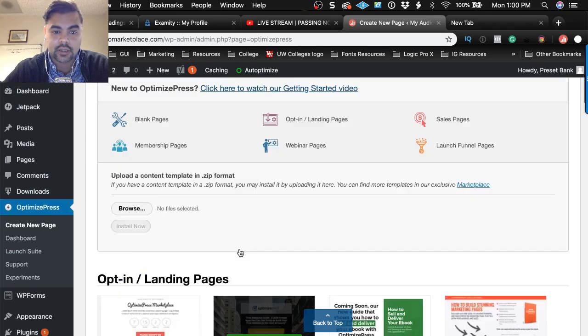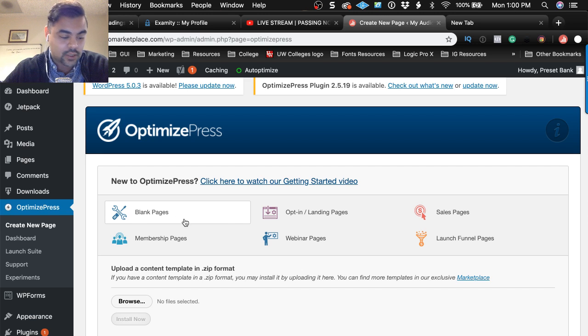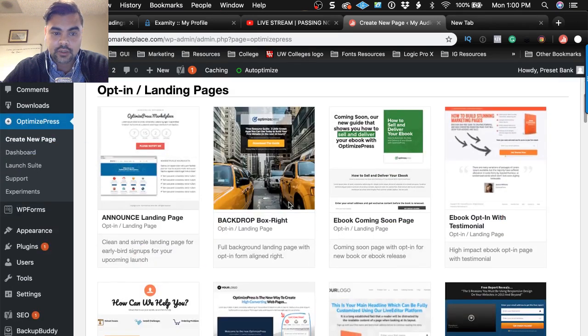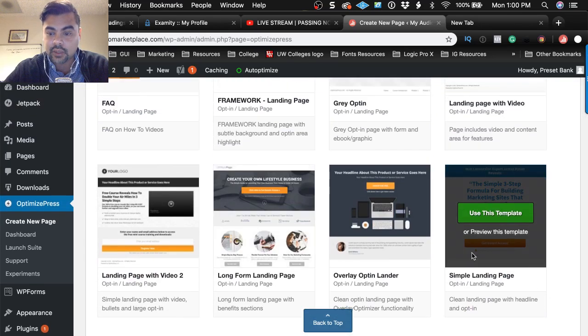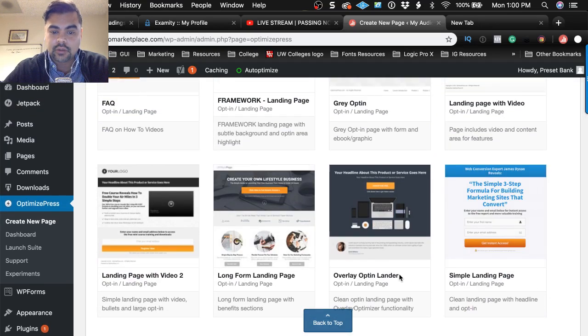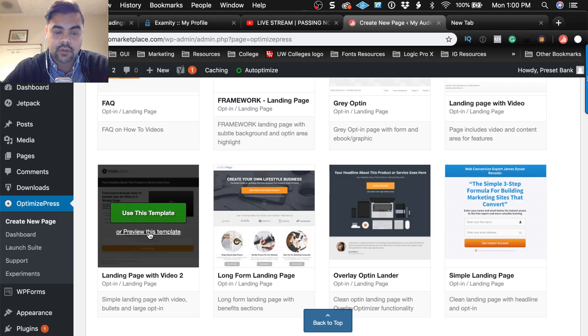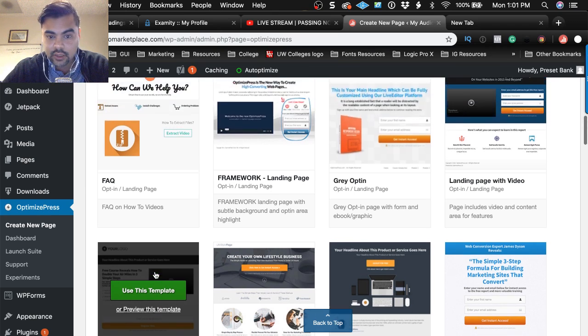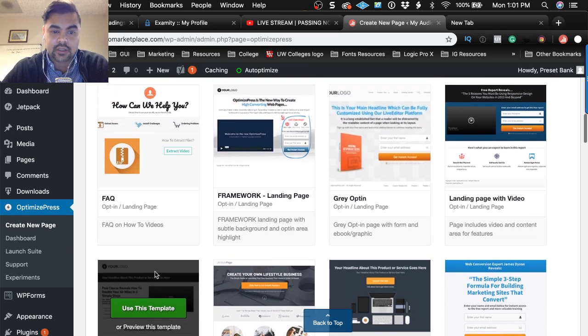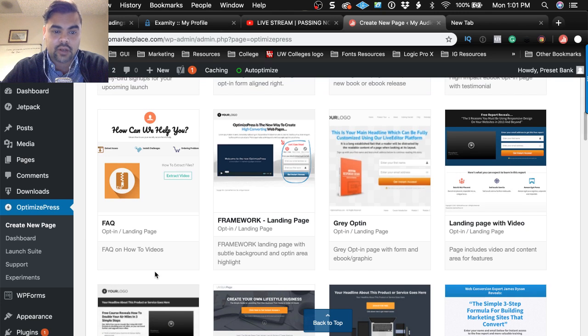They're really nice. You can actually go to just a blank page, build your own, and it's drag and drop in a sense. You can go to opt-in landing pages, sales pages, funnel, webinar pages, membership pages. So we'll go to opt-in, shows me all your opt-in page options, which is really nice, from a plain, simple one, to a little bit of graphics, to if you want to do video and email. Yes, it's called OptimizePress. Dude, I've been using this for years, and it's a time saver, and it works phenomenal.